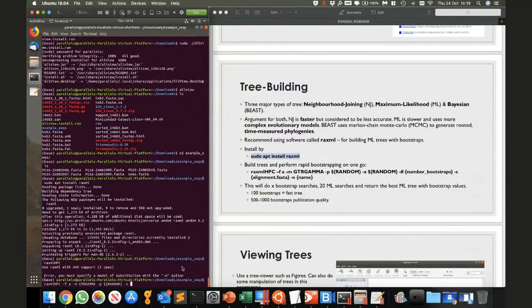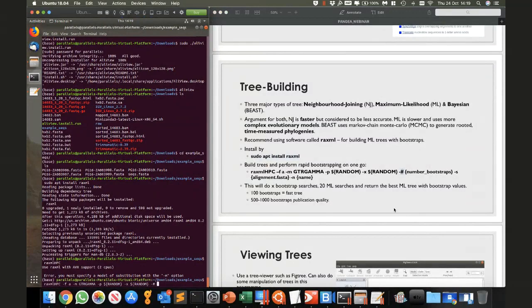-x is the number of bootstrapping seeds. So because we've done -fa, we need to give it two different types of seed. So again, we can give it a random seed, and then I don't know what we call it, pound or hashtag is the number of bootstraps that you want it to do.